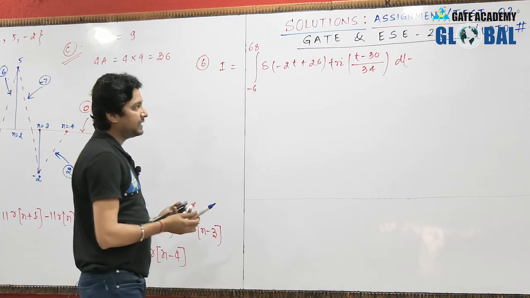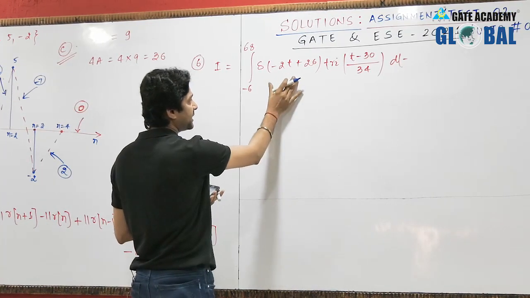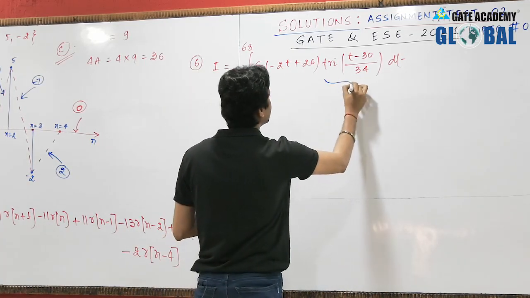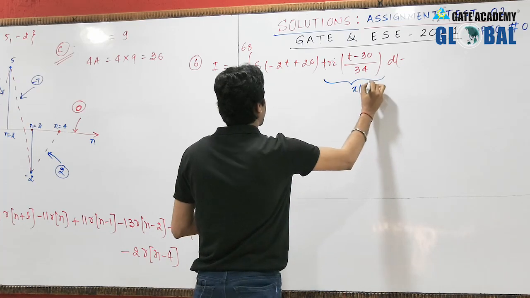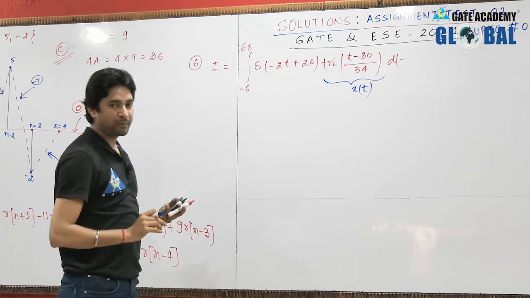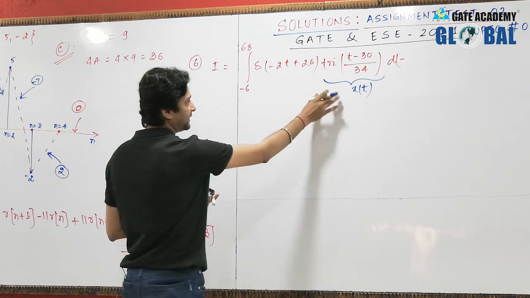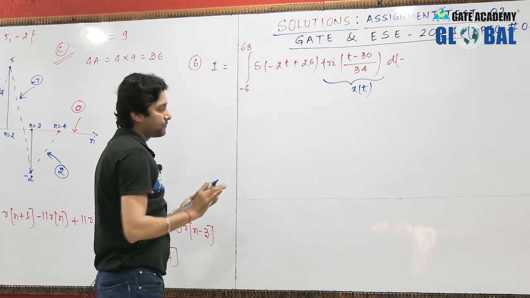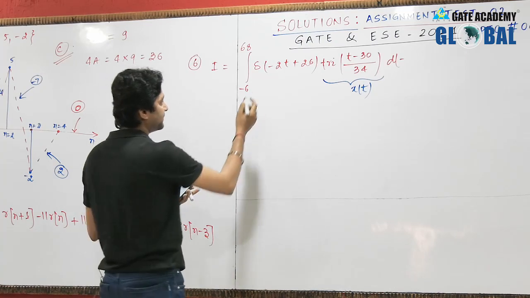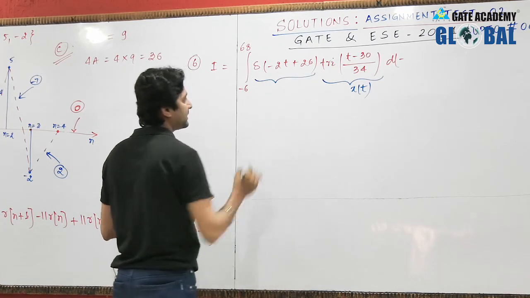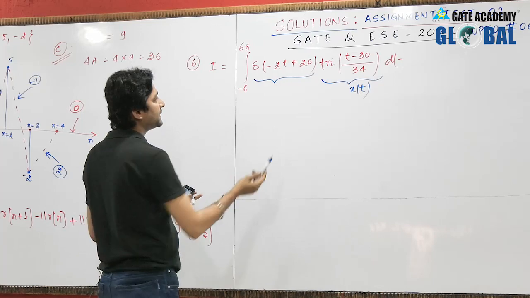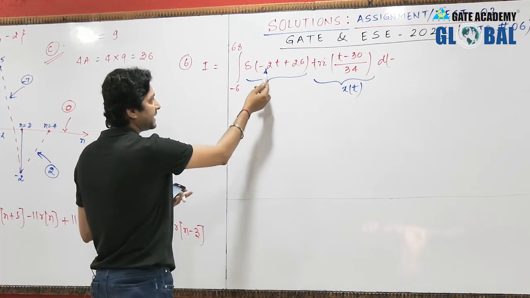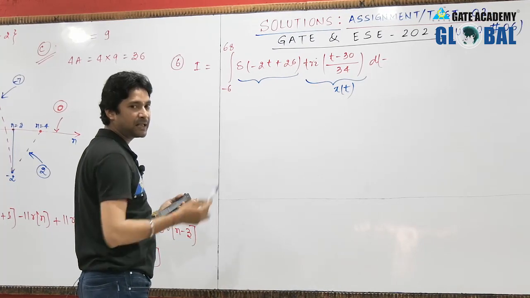If we see here, it is an impulse function, and it is multiplied with a triangular function. Let this function be x of t. We are going to use the shifting property of the impulse function, that is, x of t into delta of t minus t naught dt integrated over this interval. At first we will have to convert this function, as we have discussed in the live lectures. Whenever there is a scaling in the impulse function, we must take this scaling factor out, and then only can we apply the shifting property.